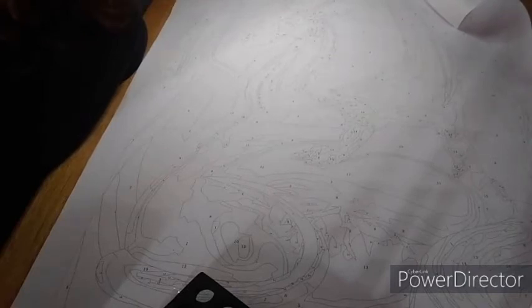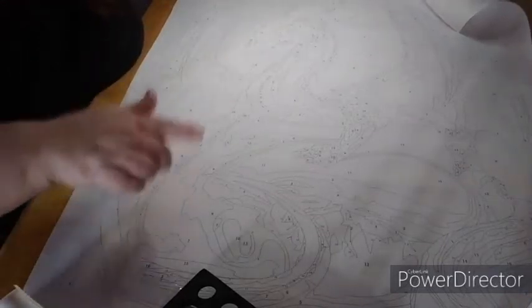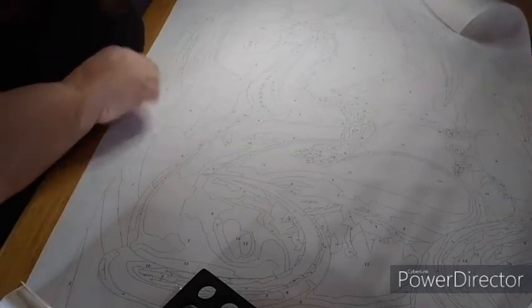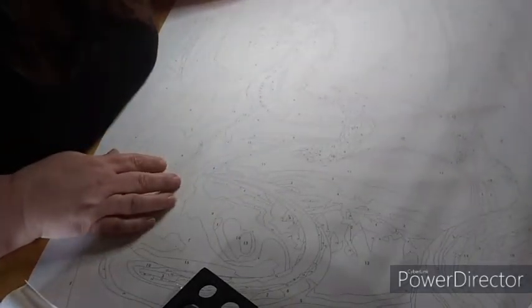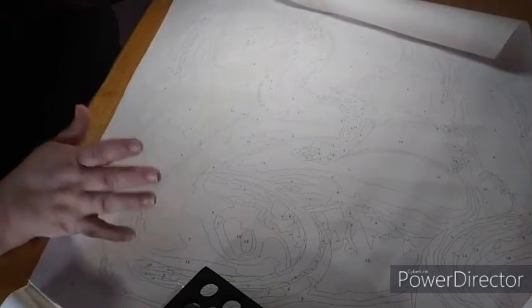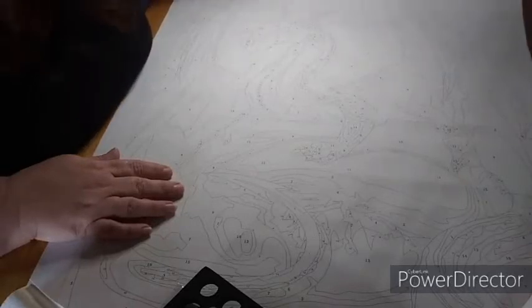I'll try to insert a picture of what the painting looks like because it is really pretty. I chose one that doesn't have a lot of colors or small areas since I don't have the steadiest hands, so I think I did good — there are just a few small areas but not too bad. I should be able to do it. Check them out — it looks like it'd be a good thing, and if I like it I'll definitely order from them again. I'll also link the size and put a link to the website.